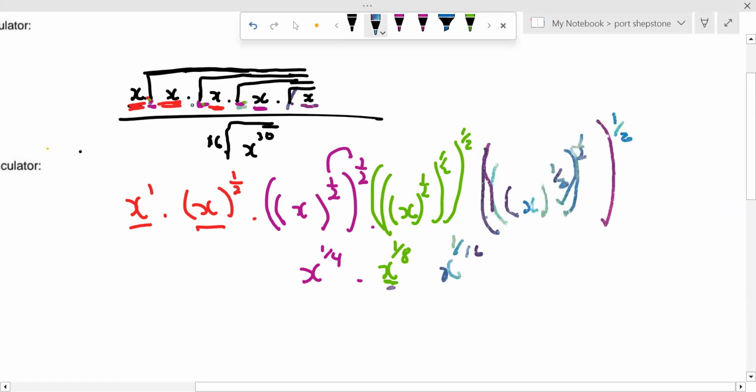One all over 2. This one, done again. How many do we have? 1, 2, 3, 4. So we have 1, 2, 3. So we have the last one here, 1 all over 2. Then we close the bigger bracket.